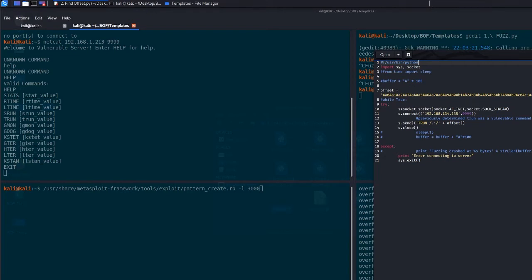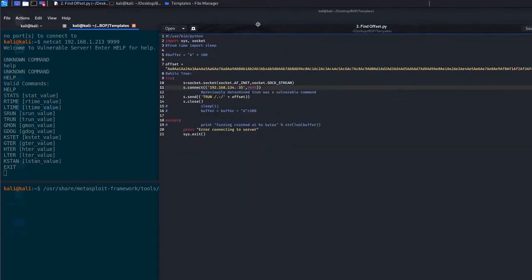You're probably asking, why have I done 3000? As you remember in the fuzzing, the program crashed, I believe, at 2,300 bytes. So with this string, we're sending across 3,000 bytes to get some visibility as to where exactly in the memory stack some items are sitting.